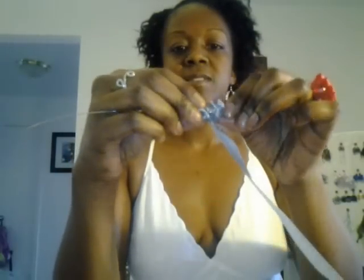So now you have 2 ruffles. It's going to look like this. Okay, just scrunch it up. Makes ruffles. A little flower type thing.